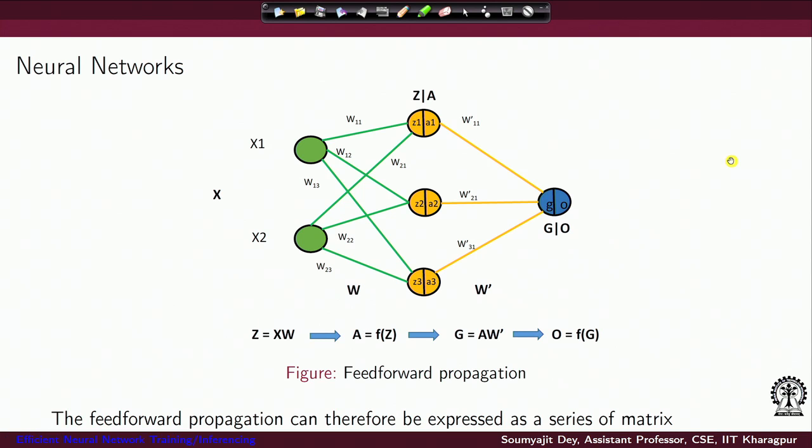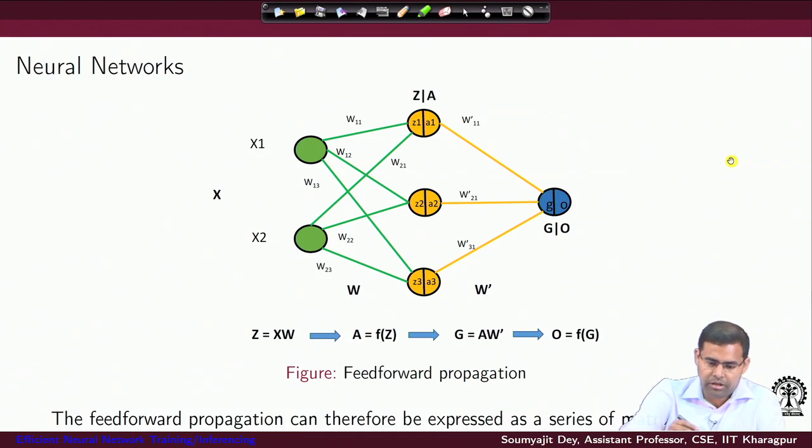So, in the previous lecture we took an example of a simple neural network and tried to show how the inputs flow through these linear maps and then nonlinear activation functions and finally reach the output layer. Next, we will try to set up the loss function for such a neural network and see how the weights are trained in a typical neural network. So, this is the basic architecture that we have.